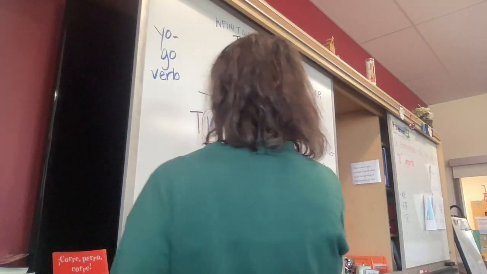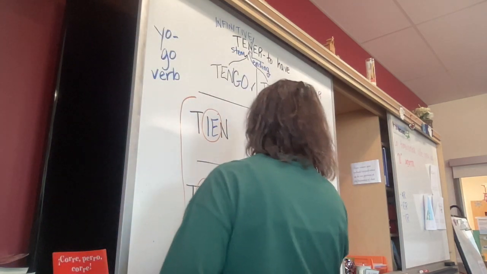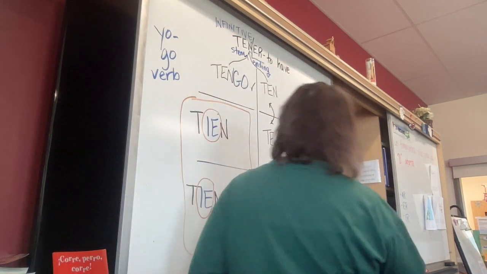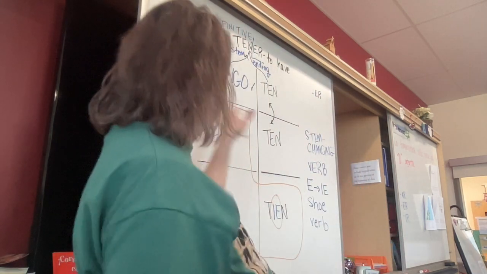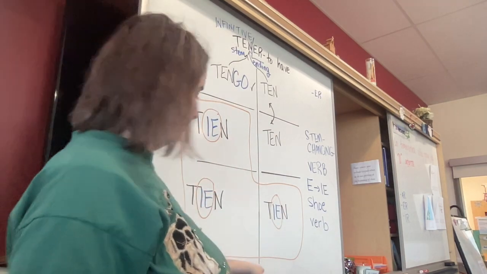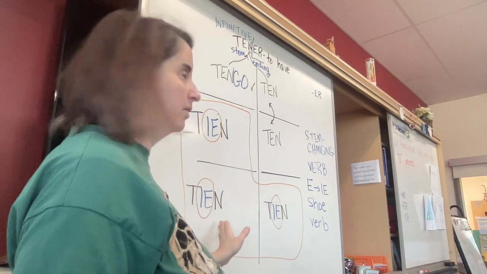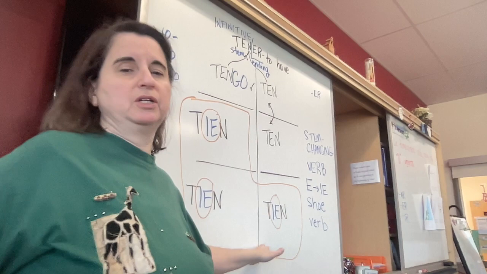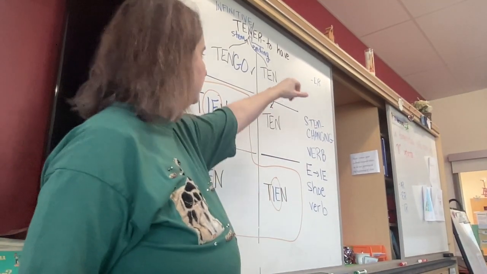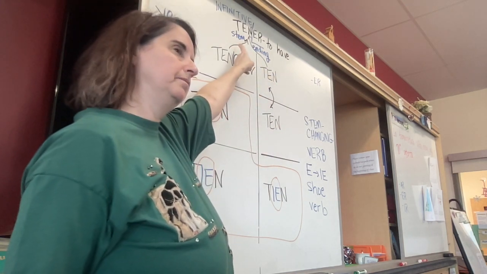With that same color, we're going to draw a shoe. This is where the shoe comes in. If you're artistic, you can make this look more like a shoe if you want, but it's a shoe from the side. That is a mnemonic device to help us remember where there's a stem change. The stem change happens inside the shoe, but not outside the shoe. Outside the shoe, it goes back to the original stem.